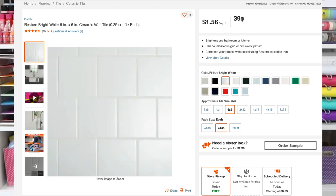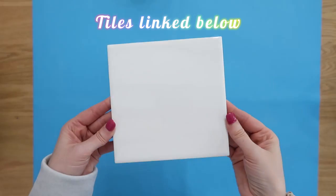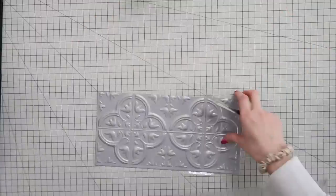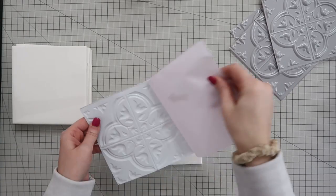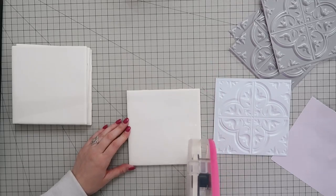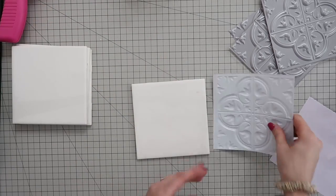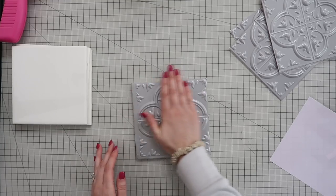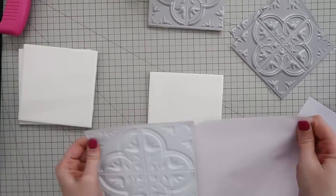In our next project, we're going to make a super chic planter with the help of four six-by-six inch white tiles that you can find at the hardware store for only 39 cents each. You'll need four of these tiles, and we are going to decorate them with our peel-and-stick tile. Cut the peel-and-stick tile into four pieces — down the middle, then down the middle of each half again — and you have the perfect size to cover each six-by-six inch ceramic tile. Remove the adhesive off the backs of the peel-and-stick pieces and use your tape runner to attach them onto the fronts of each ceramic tile, making sure to go around all four edges and add a few strips in the center. Repeat that process for all four tiles.